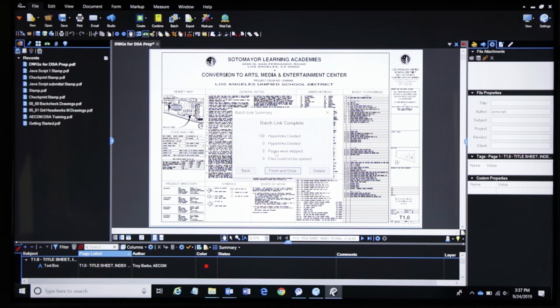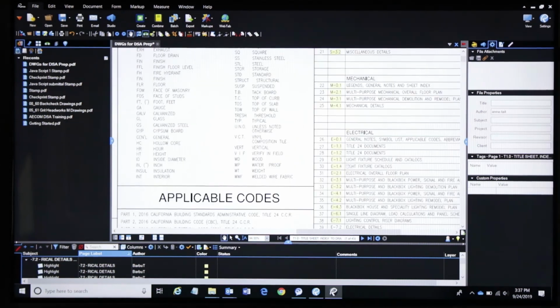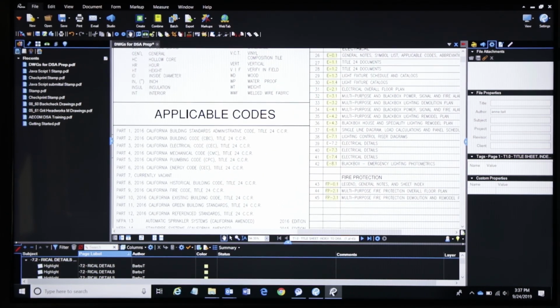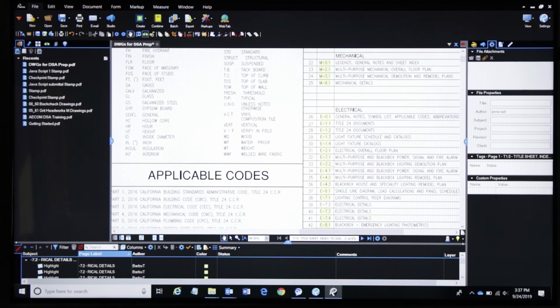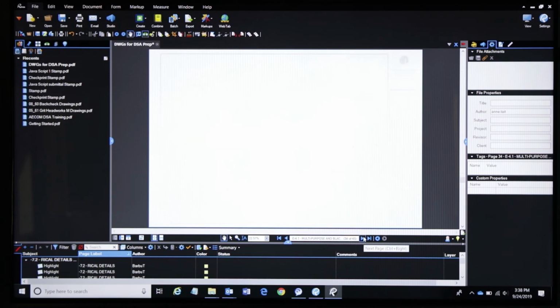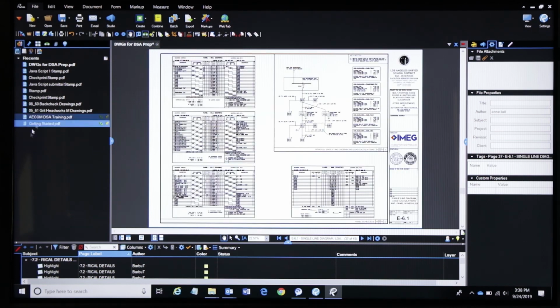Once the hyperlinks are created, you'll notice that you'll see a thing that says that it's been completed. For this, it looks really good. There were 0 that were skipped or 0 that we had problems. And now when I zoom in here, you can see that yellow makes it very easy for me to see that the hyperlinks were created. It makes it very easy for me to go to particular pages within this. And when I go to those pages, then you can see the hyperlink. So I can maneuver around my drawing and I can just look for that yellow to make sure that it shows me that some of the hyperlinks were created.